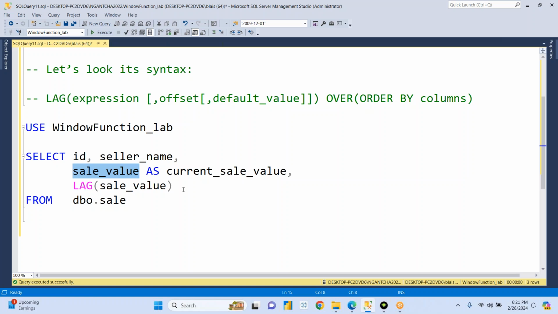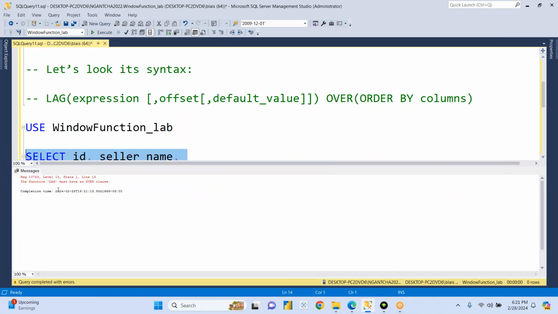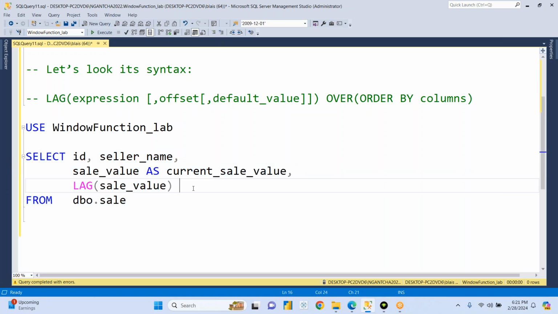We want to investigate the previous. And of course, this is a window function. You must put the over clause. If I stop right here and run it, I get an error. I'm dealing with a window function. Lag is a window function. All window functions need the over clause. This is very important. I'm doing this gradually so that you see it. When you encounter those errors, you have to know what it means and then how to fix them.